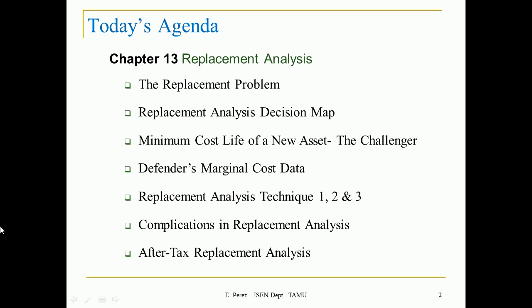The last two things basically are complications in the replacement analysis. So we're going to discuss some of the complications you can find in these types of problems. And the last thing is we're also going to include taxes in our analysis, so that's the last thing we're going to do.